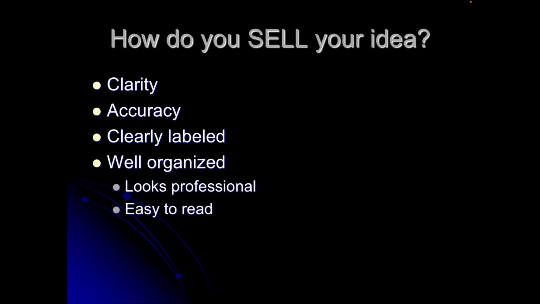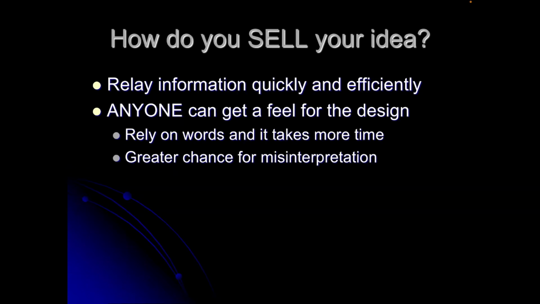It needs to look professional and it needs to be easy to read, because you're trying to relay your information quickly and efficiently and as professionally as possible so that anyone can get a feel for your design. Sometimes you do need a little bit of words for explanation. You might have words for plants. You might have words for exactly how you want a pergola built or the base layer laid or those sorts of things. But you don't want to rely on words all the time.